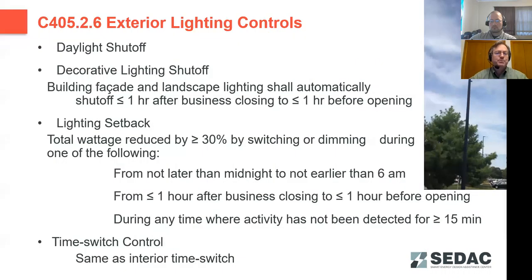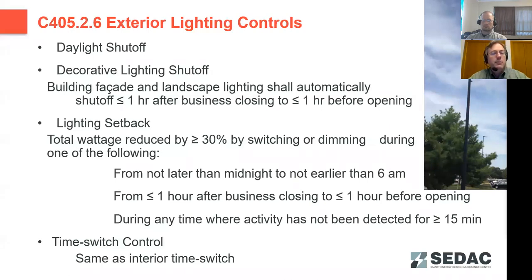It's just a matter of what that time switch or setback is. As far as what that setback is for decorative lighting, so this is building facades and landscapes, it needs to turn off automatically within 1 hour of the business closing and cannot turn on more than 1 hour before the business opens. So that's for decorative, we need to turn it all the way off.